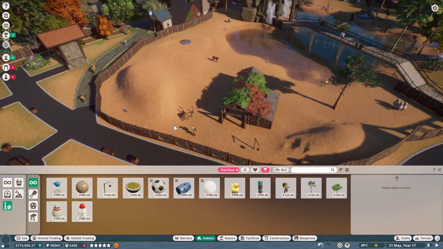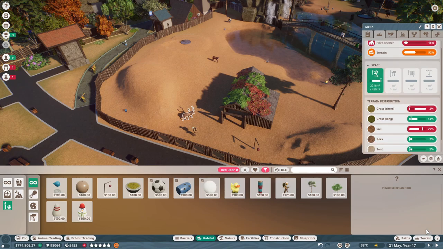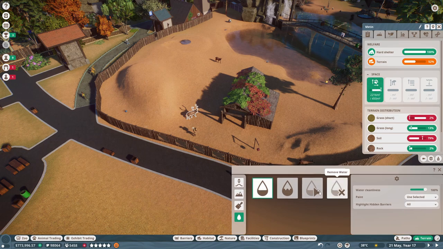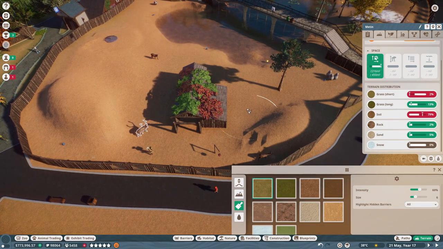Now they have enrichment items. Now we need to give them habitat. What do they like? Oh, we have to do their terrains too. Okay, grass. Too much dirt, not enough grass. It's okay, we can deal with that. There we go, lovely.